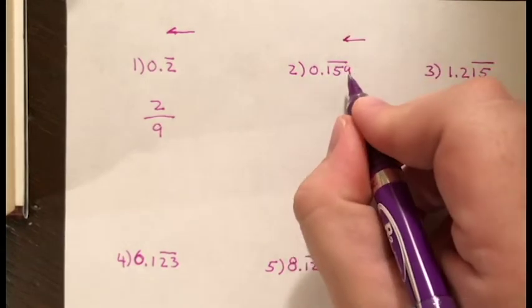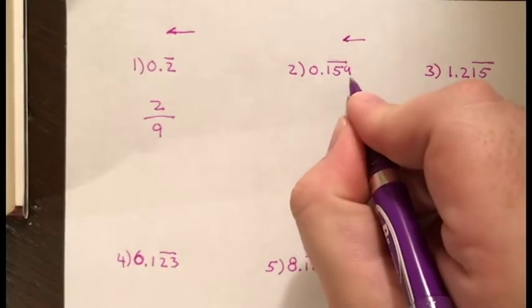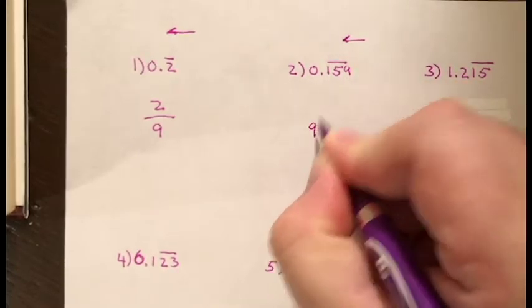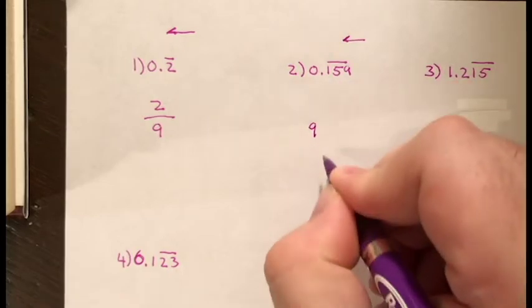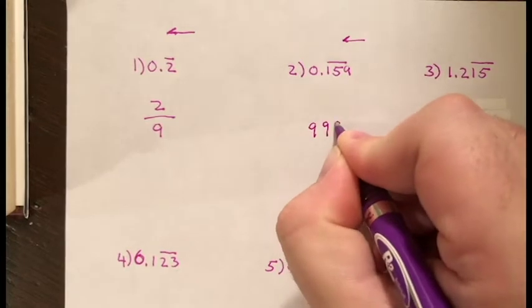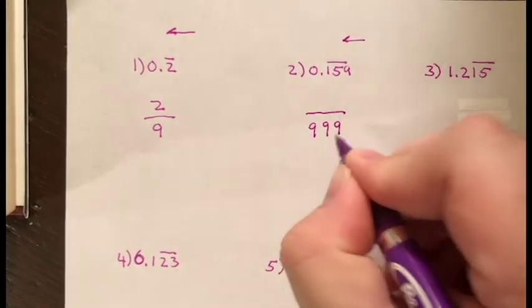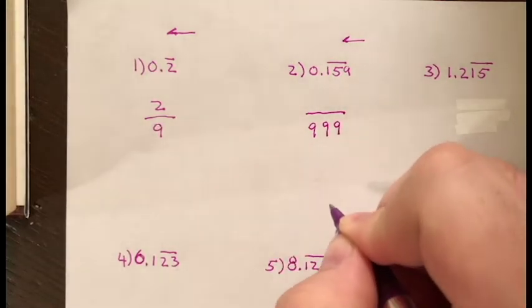Every time I see a digit with a bar over it, in this case, I write a 9. So I have a digit here, so I'm going to write a 9. I'm going to go over here. Hey, there's another 9 I'm going to write. And then I come over here. That one's got a 1, so I'm going to write a 9 under it. Okay? So this number is my denominator.